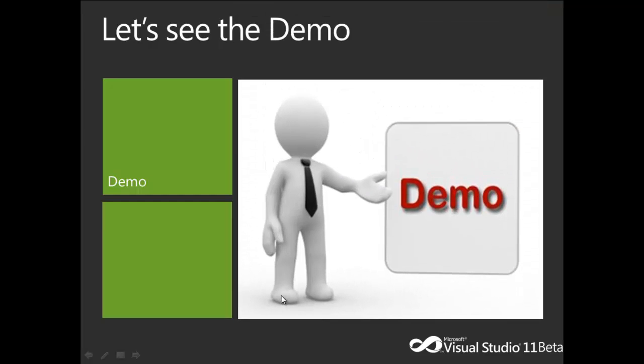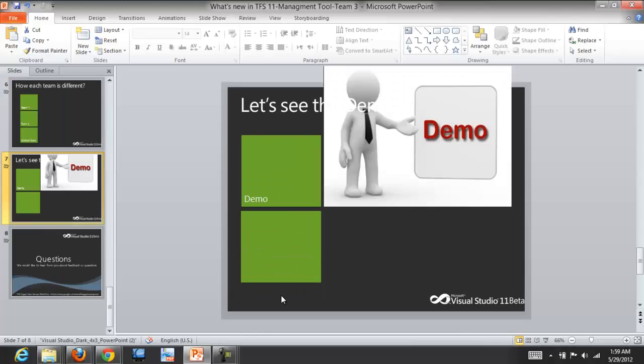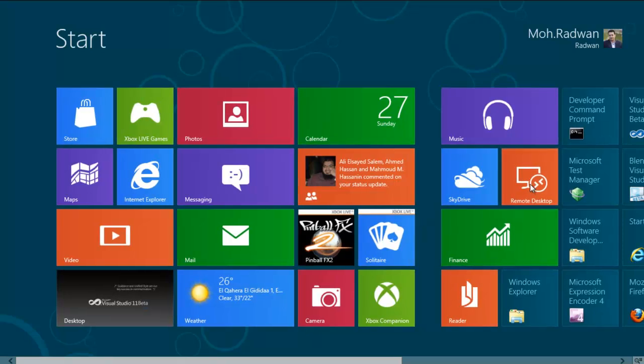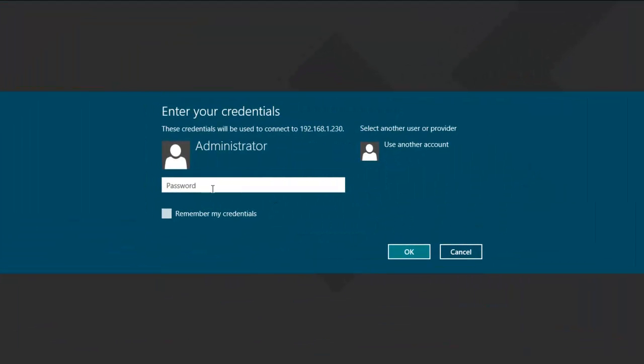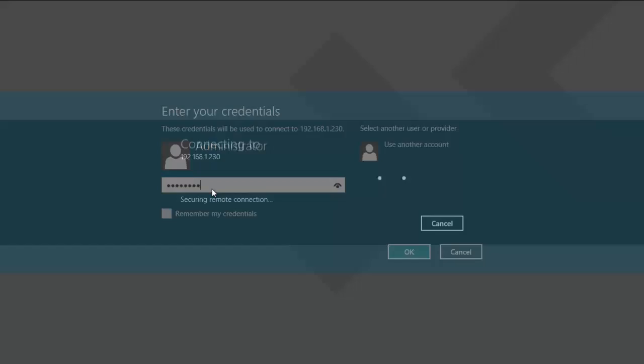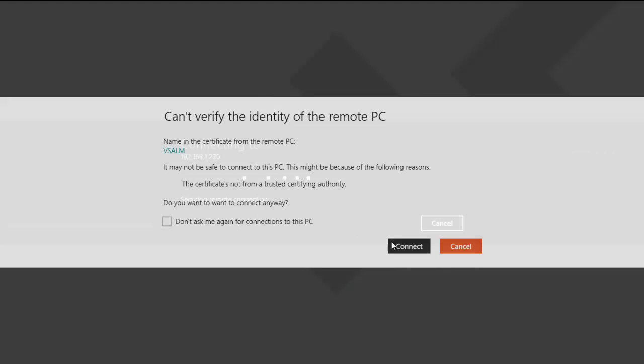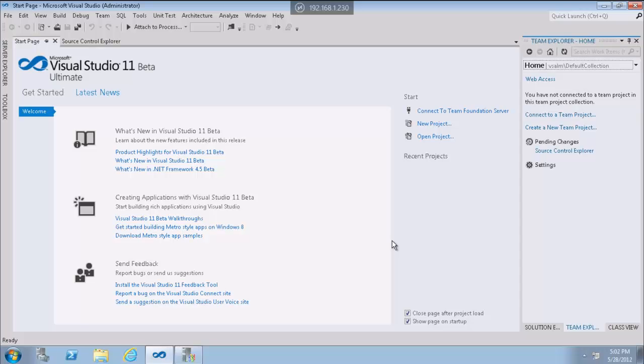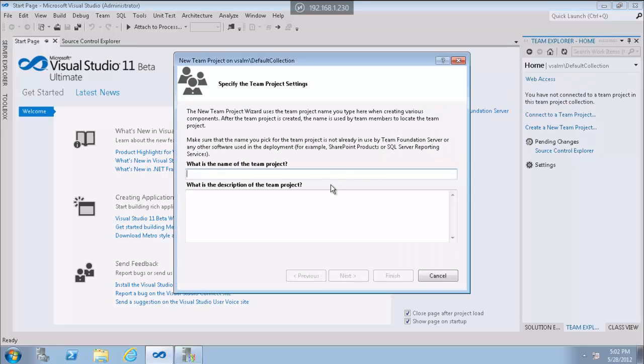So let's see the demo. I will connect remotely using the admin. I will create a new team project, TFS EG.